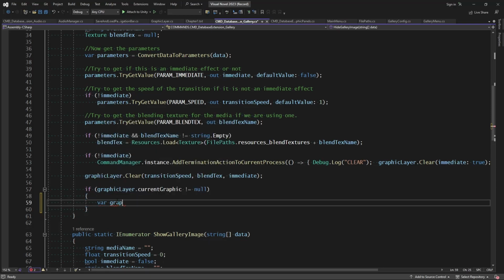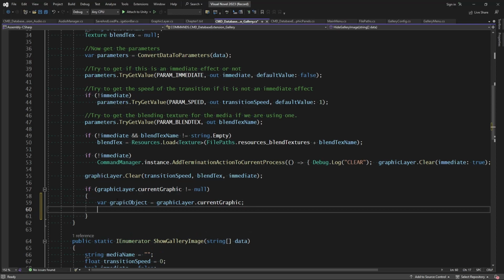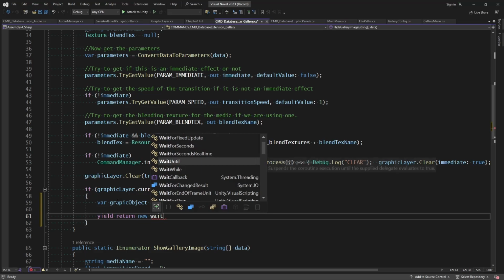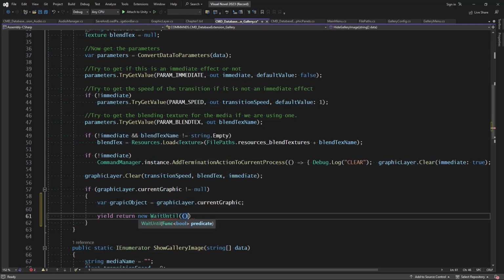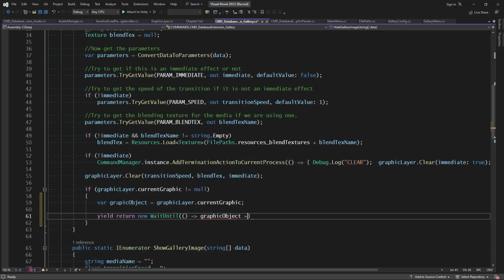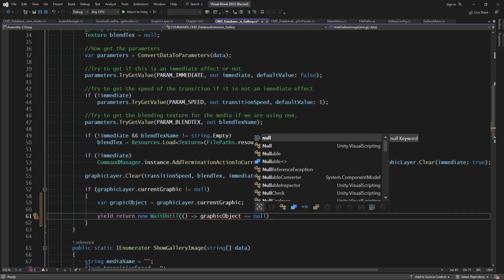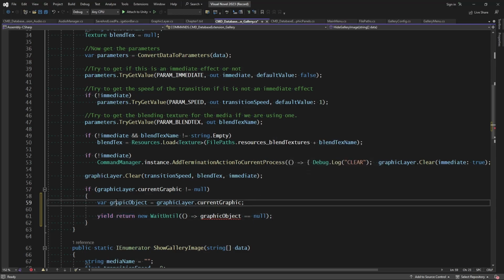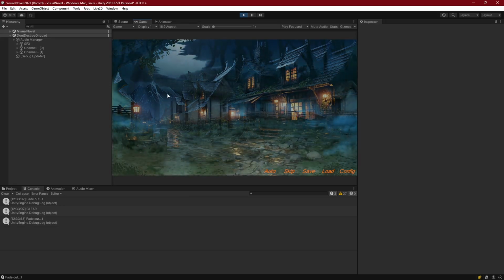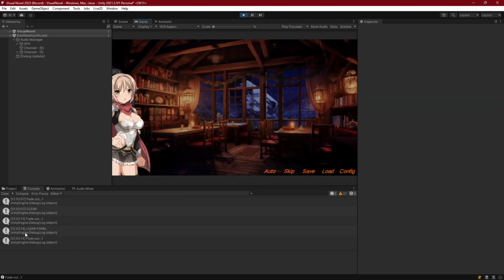So var graphicObject equals graphicLayer.currentGraphic, and yield return new WaitUntil, and we're going to wait until the graphicObject equals null and it's been destroyed. And then we can continue forward, let the graphic fade out, and we no longer get any null reference errors.